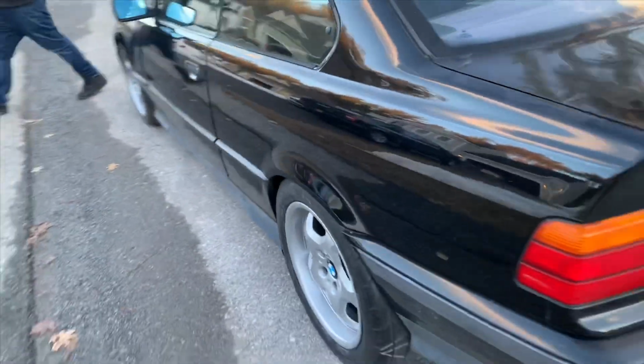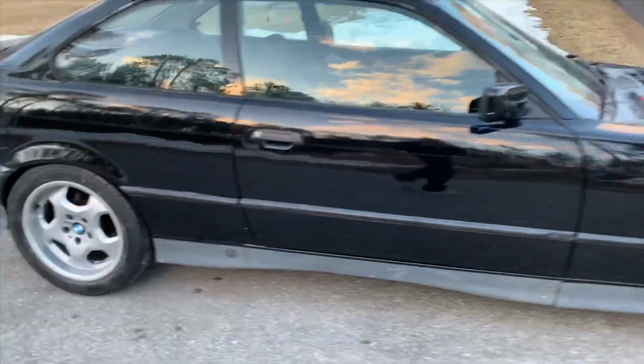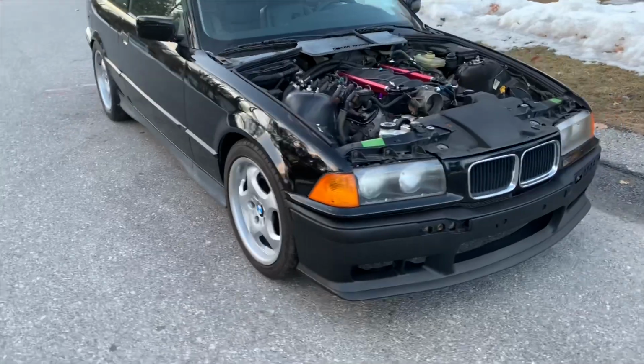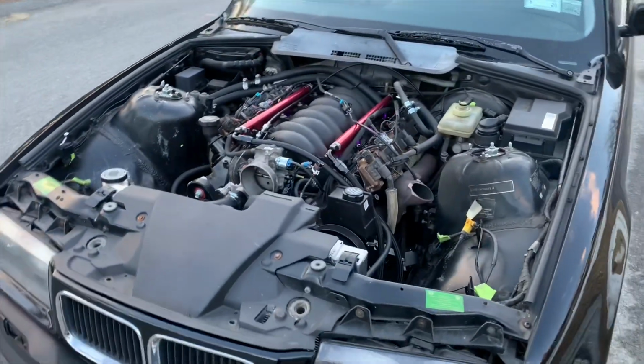The car is running and idling well, so there's really nothing else to do other than take it for a little test drive. So let's go for a little ride.